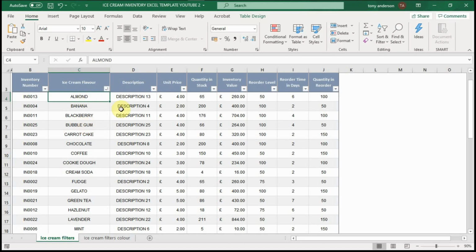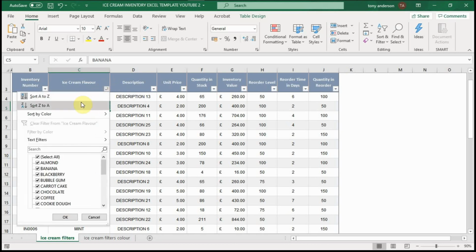So you see now that almond, which was previously down in 13th position, has jumped up to first place in the table. Banana, which was 4th position previously, has jumped up to 2nd place, and so on and so forth. So it's not changed the description, the values, or any values along that row of data. It's only moved the rows themselves to your preference, which was to be in alphabetical order. Again, you can see that this is the only column that now has a filter applied of some description, which in this case signifies that there's no filter, as in it's showing all, but it does have the alphabetical A to Z or Z to A pressed.